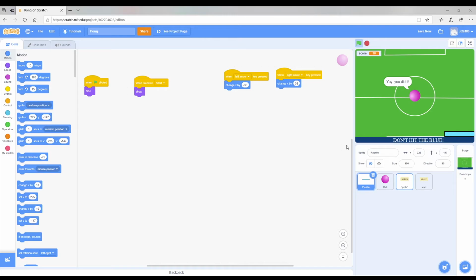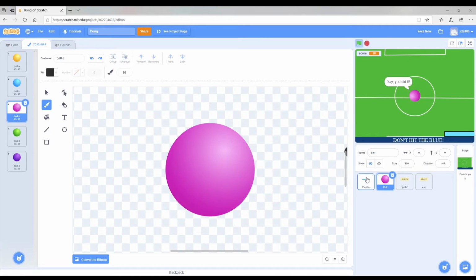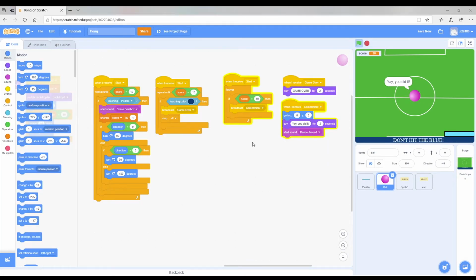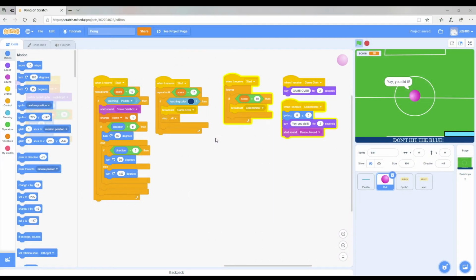When I made this back in 8th grade, I played a lot more with customization. I let you draw smiley faces on the little balls. Boop, boop, boop. And I would dress up my little Pong ball for the celebration parts. And that all comes just a little bit more work for sprites and broadcasting. I can help you if you want.